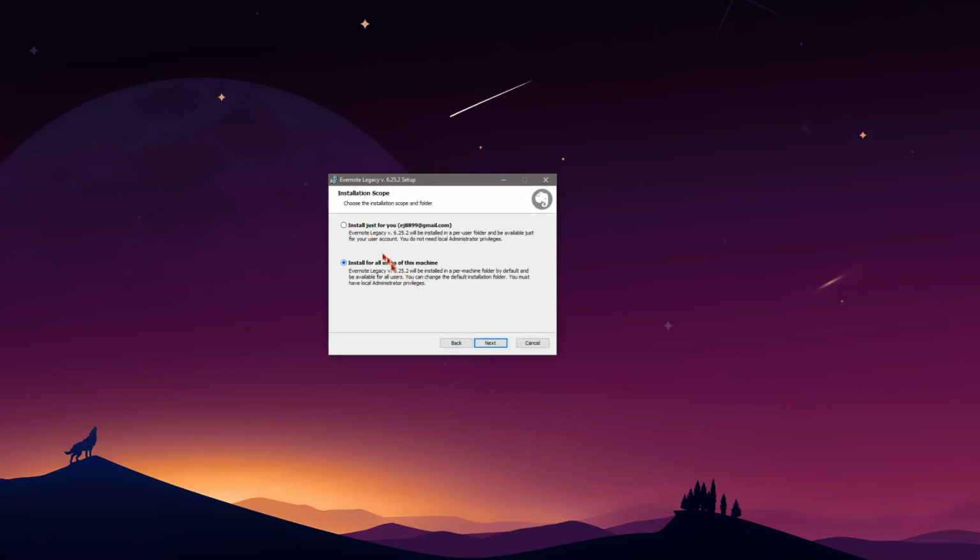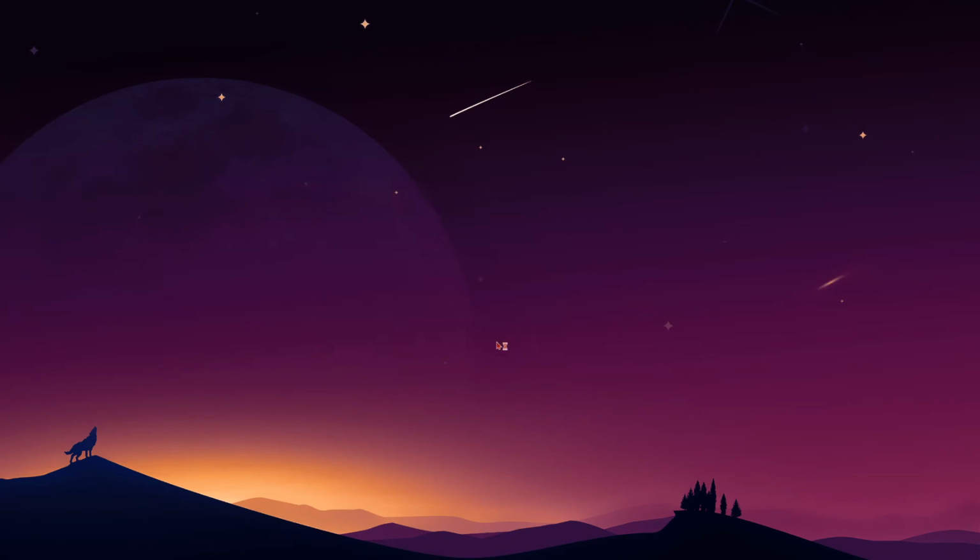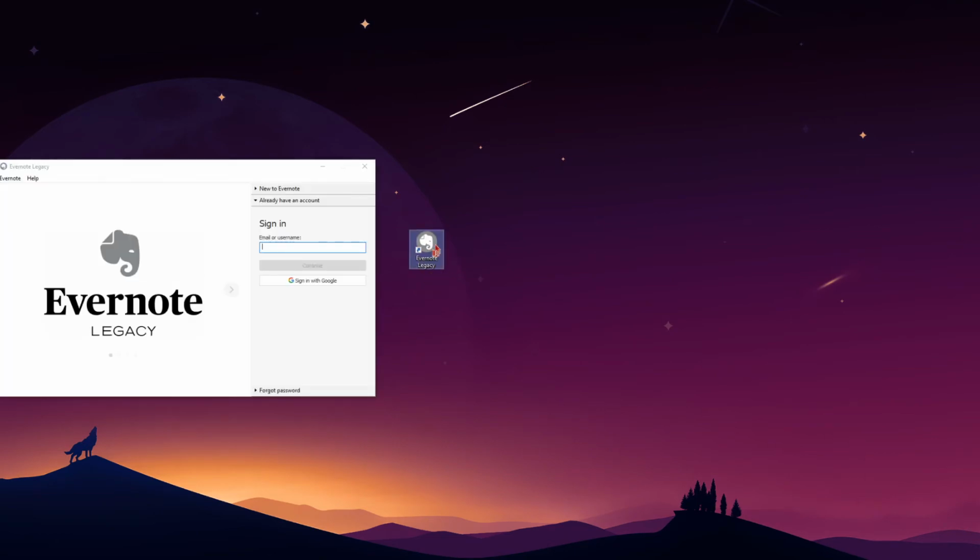Advanced, install just for me or install for all users. I'm the only user on this particular machine anyway, so I'm not too worried here, but we'll go ahead and hit next. We'll leave the default folders alone. Click install to begin. And you'll see you now get a gray icon here. Click the Finish button to exit the Setup wizard. And like I said, you will have a gray icon for Evernote. It installs on your desktop there.